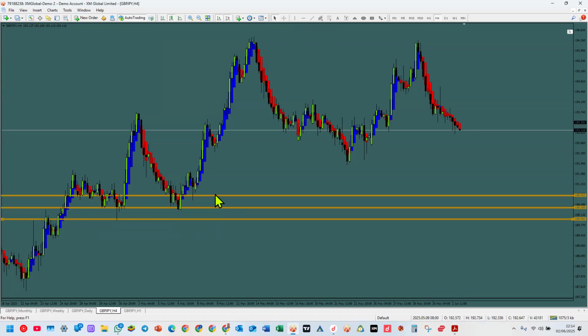A person can just buy. A conservative person will wait for the market to either break an aggressive downtrend line or break this trend line. The most appropriate to draw is this one. So this is a high, this is a high. So you connect two highs, and then the market comes and creates a low. Remember, this is a low, and creates another low. And from this low, the market says buy.